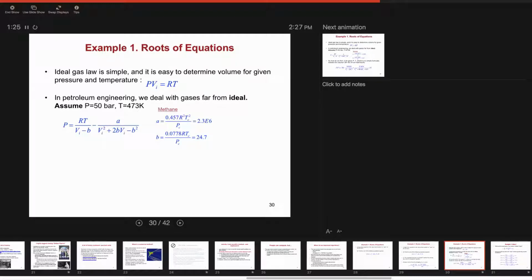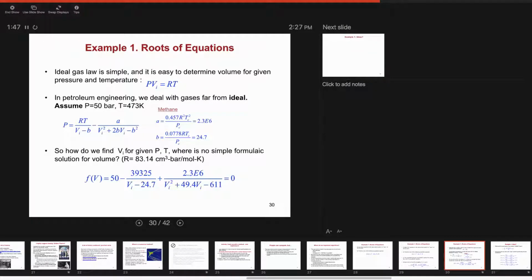And there's A and B in here that I actually compute for each gas from the tabulated critical pressures and temperatures. So I know A and B. I still have a problem if you give me P, T, or V: finding, for instance, the volume at a given pressure and temperature is a problem to do by hand. So we have to come up with a numerical method. So how do I actually do that?